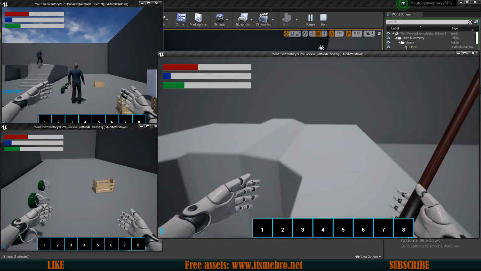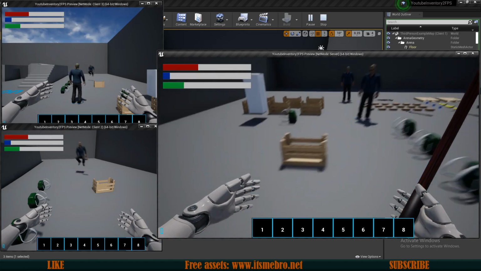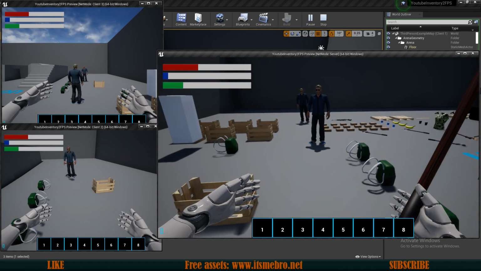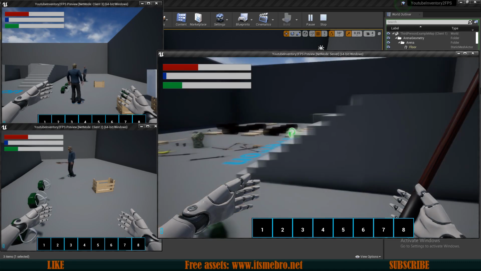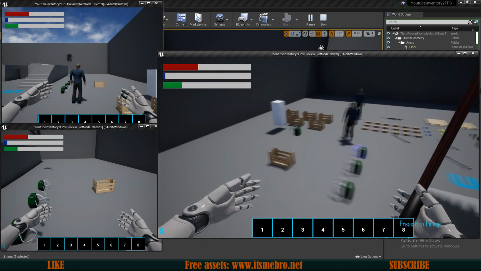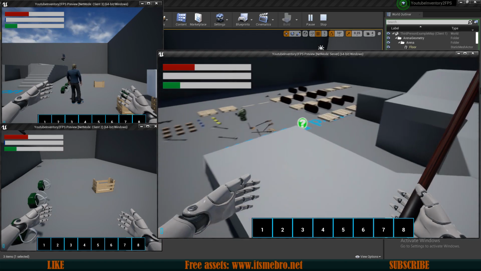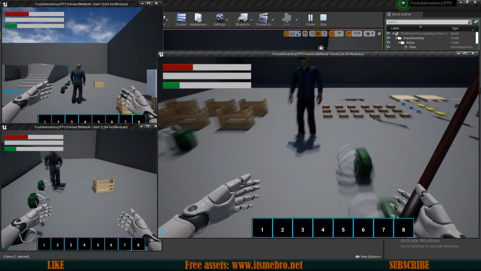I hope I didn't forget anything. In case I did, leave a comment down below so I can adjust this as well. But I'm not going to make my system FPS. It's still going to stay in the third person template. Later on, I do plan on making some changes to the camera so that we can zoom in and out. But as of right now, we're going to stay in the third person template. But if you want to bring this to the first person template, you can.